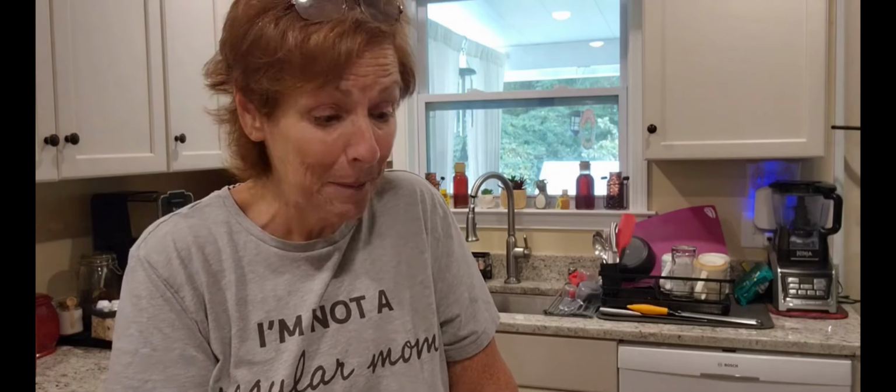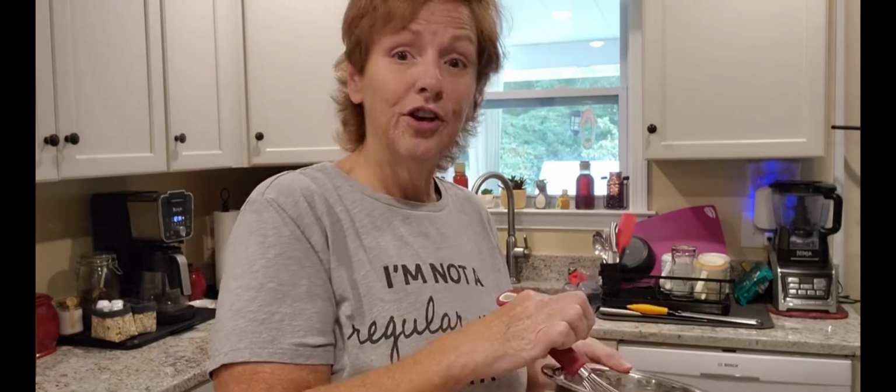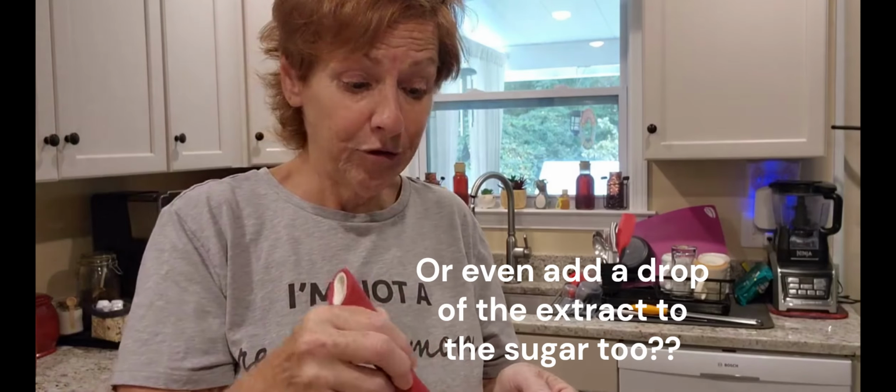And you know, if you don't want to use lemon, you can use any flavoring. Of course, you won't have the zest, depending on what you're using. If you use peppermint, you put the peppermint in the ingredients before you cook them. And then just use a regular sugar with milk.